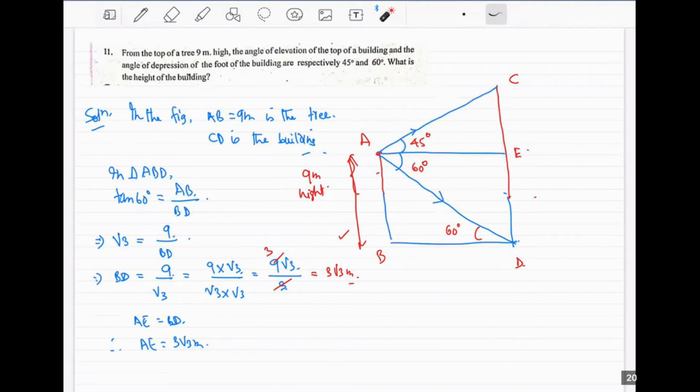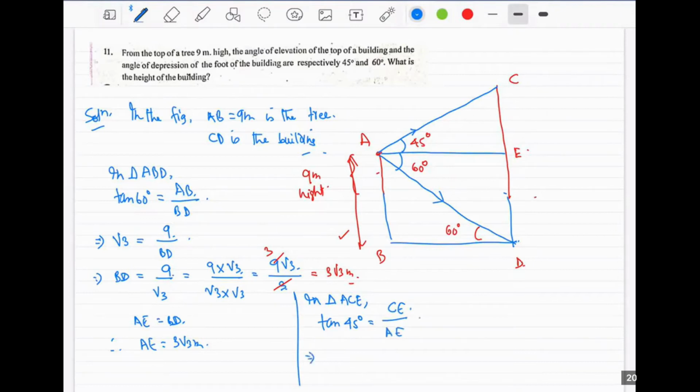So again here you have to take up tan because for angle of elevation and depression we only use tan theta. So you use tan 45 degree. In what triangle? In this triangle right here, ACE. Okay, let me just do it on the side. In triangle ACE, tan 45 degree, this will be how much? Opposite by adjacent. Opposite is this part right here. Adjacent is this part. So opposite by adjacent, CE divided by AE. Tan 45 degree will be CE divided by AE.